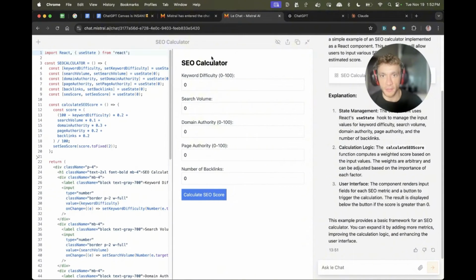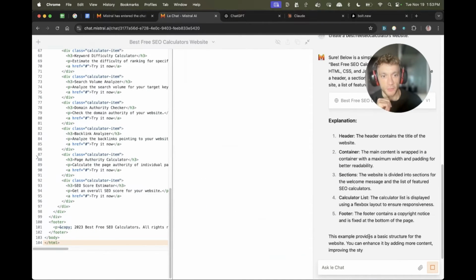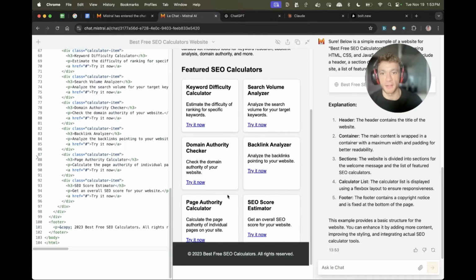You've got the code on the left-hand side, and then in the middle, you've got the tool that you can create and how to use it, etc. It's pretty amazing what you can do these days. So you can just mock up a website and preview it in a couple of clicks. So for example, we say, okay, create a best free SEO calculator website. You can see here now how it's basically building out the previews, and then it explains, okay, here's what I've done, how I've done it, etc., in kind of an easy to understand way.